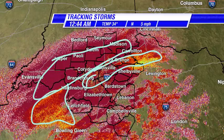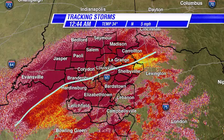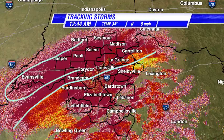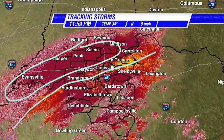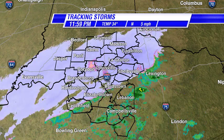It's hard to tell near Louisville because, again, the radar is right here, so it's a little misleading. But overall, the rain, sleet, snow line is still draped right across the Louisville area. And you can see that uniform color to the north, so it's mainly a snow event now across Indiana. That's what we use to help determine rain and sleet and snow, because again, sometimes this radar image here is not always the best.